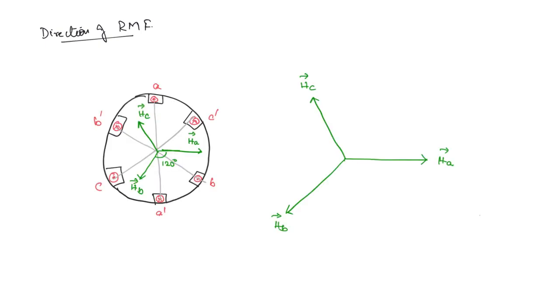Now one important thing to note here is the direction of the rotating magnetic field. In the last lecture we have seen that for this configuration, after A in the clockwise sense if you go, after 120 degrees you have B, further after 120 degrees you have C in the clockwise sense. And in that case we have got the direction of magnetic fields like this. And what was the direction of the rotating magnetic field? It was in the clockwise direction. Clockwise direction of RMF.